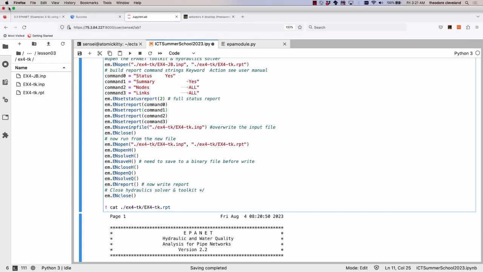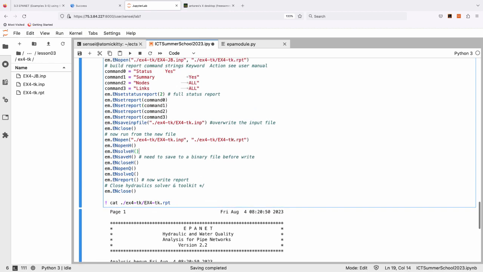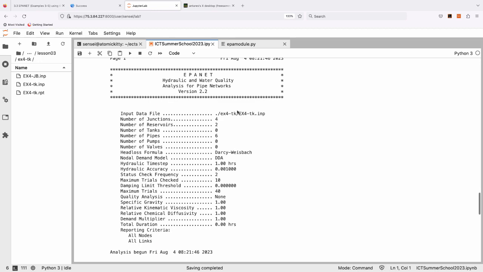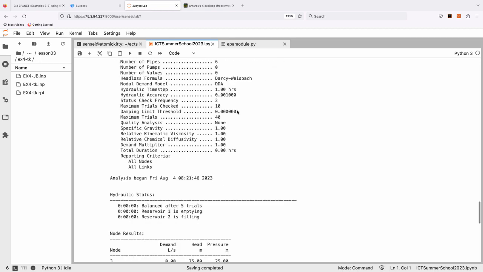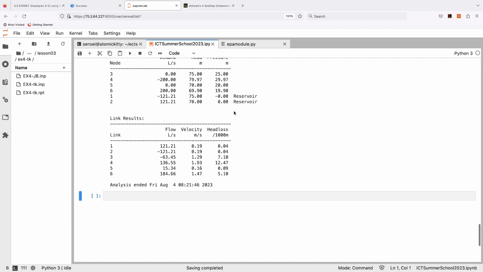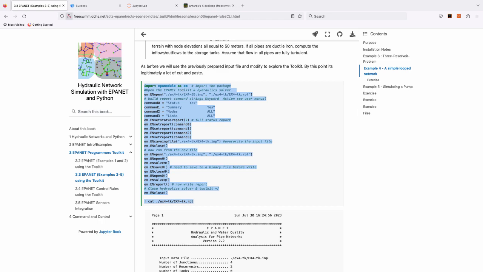Hope I got the video turned. I'll make sure I had the video recorder on. And when we run it again, so we've now instructed it to do a full output file. And so now it returns the values that we were anticipating.